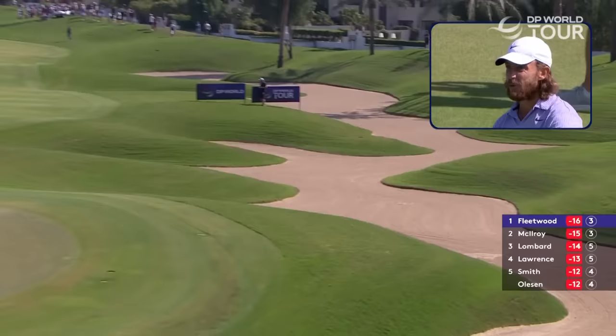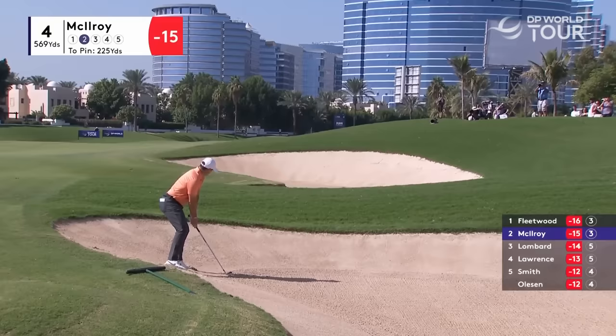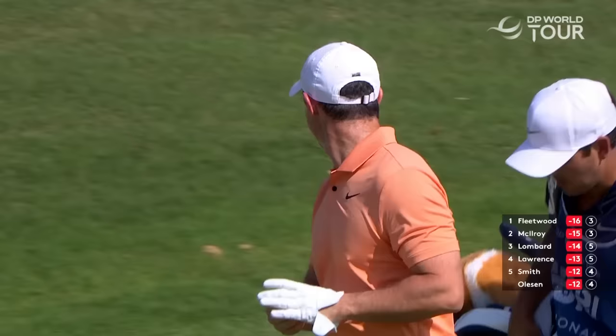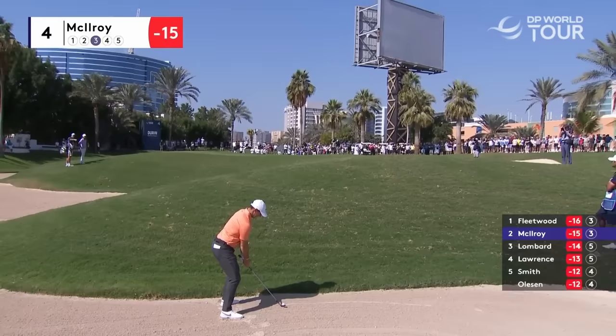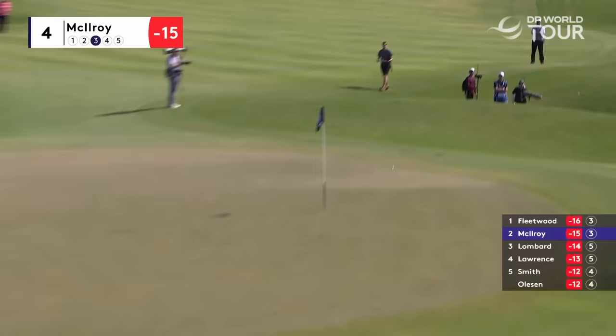He's just trying to squeeze a lot out of that — lean into it, shut the face down. Rory's just going to lay this up to his favorite yardage. There's no way in the world he can have a crack at this one. That's a mistake — he fancied trying to sneak that up somewhere close, his radar mentioned. Right on the limit, it's doable, but actually not a bad yardage because he knows he's got to hit it about as hard as he can from this range — a good chance to get this bang on. As long as you don't hit it heavy he should be fine.